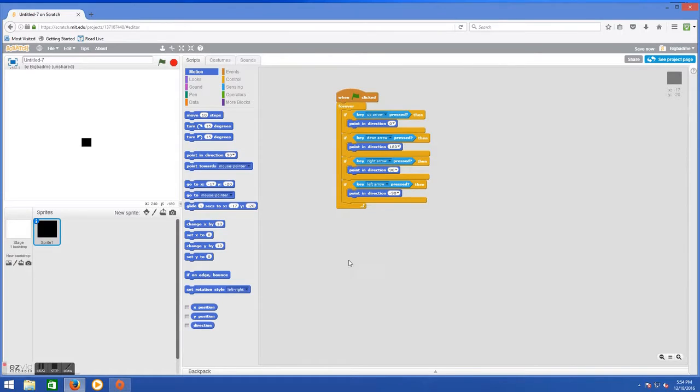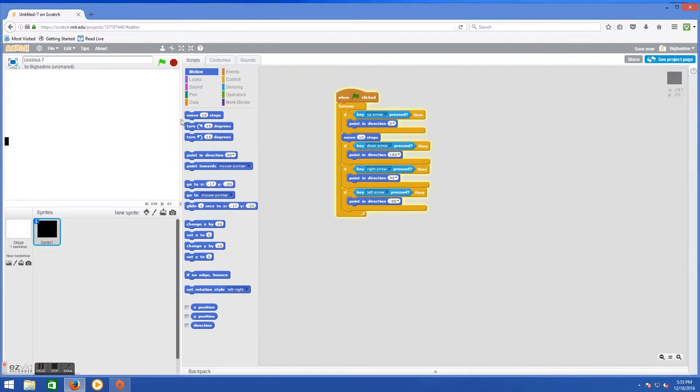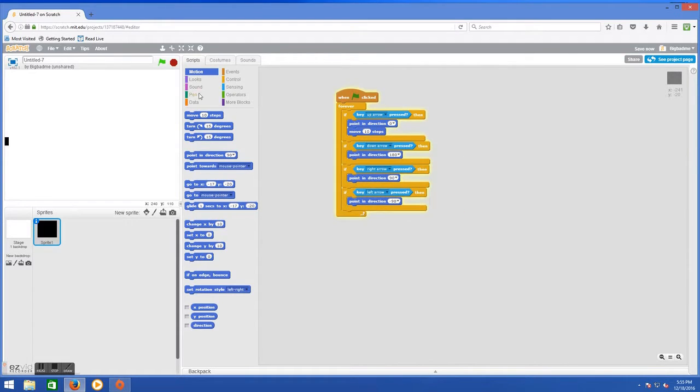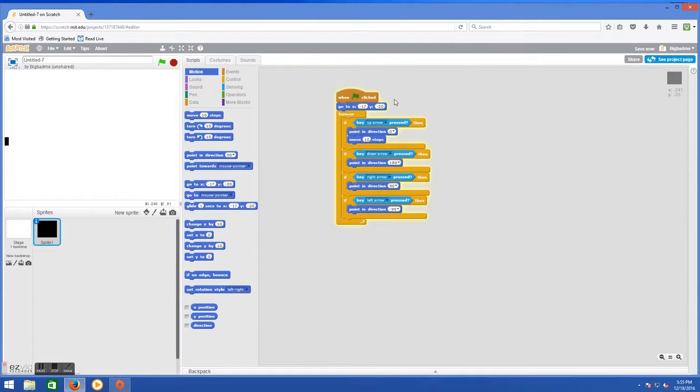Okay, so now we just got the square that kind of wiggles around, but we want it to move in that direction. Put it in here. Oh, and also you should put a go to thing and just put 0 on both of those, so the thing goes to the exact middle of the screen.